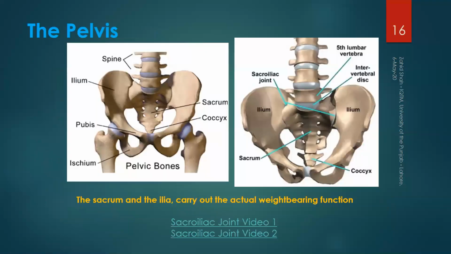And we have discussed this joint repeatedly, the sacroiliac joint formed between the sacrum and ilium. This is also an example of a gliding joint or slightly movable joint. You transfer the load of the upper body through this joint to your legs. And of course, your backbone also bears some loads. We will discuss this topic in detail in our discussion on biomechanics.